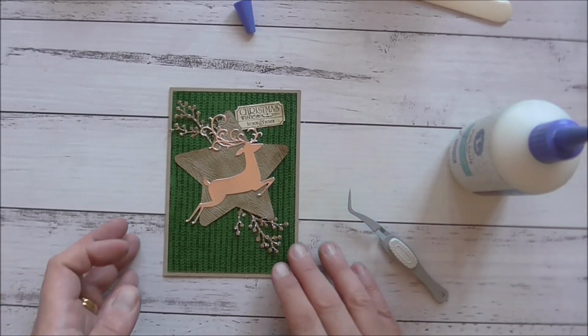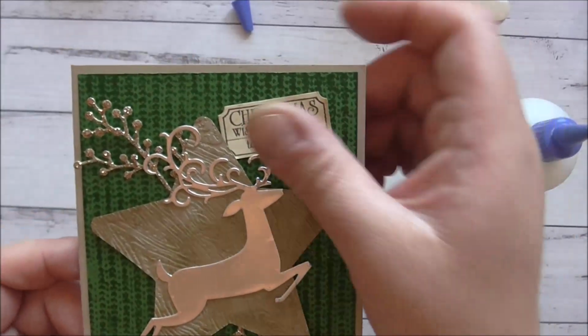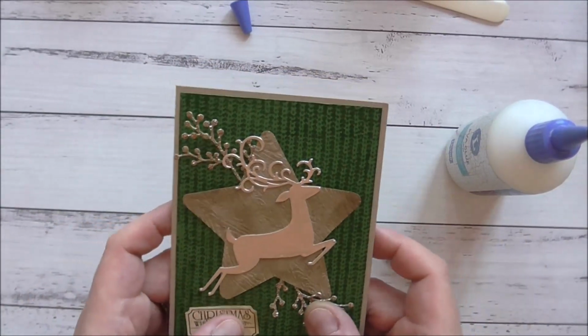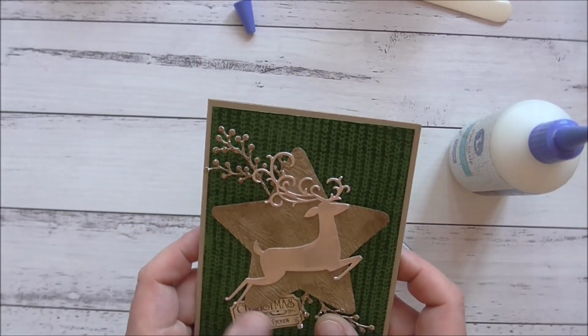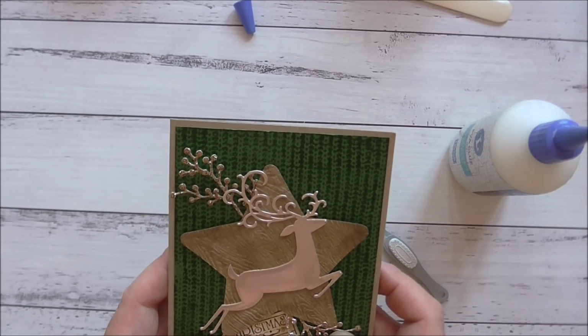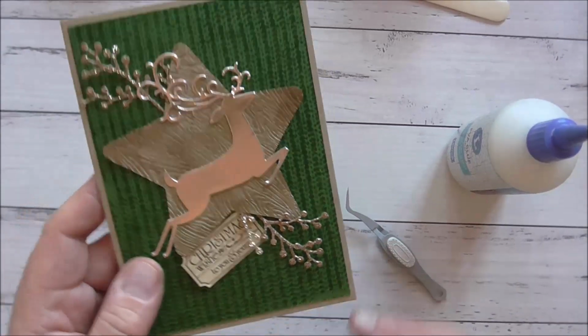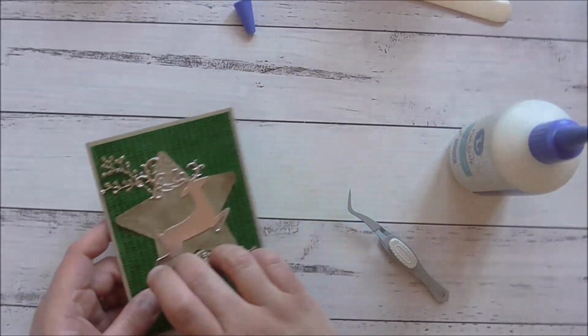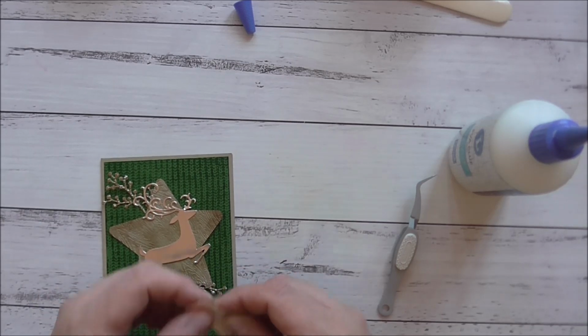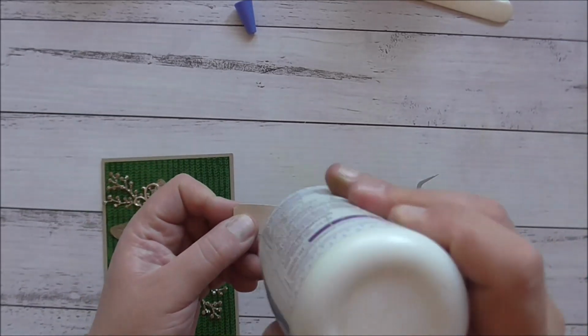Just an ever so slight angle. What do you think there? Or should I stick that down there? No, I think I like it up the top there. So I'll just put this ticket, just put glue on the edge there.